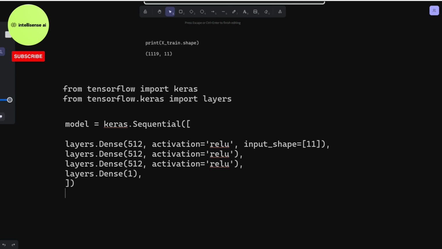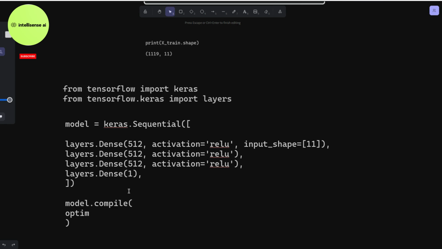After defining the model, we compile it with the optimizer and the loss function. So in that, I'm going to say model.compile, and add some more features in the compile step.